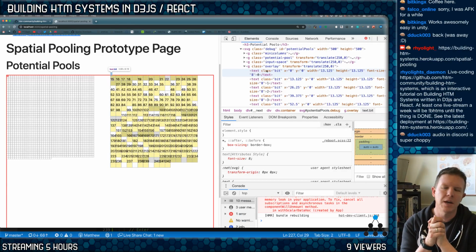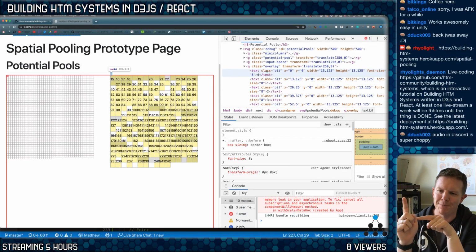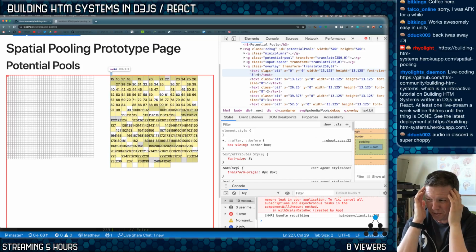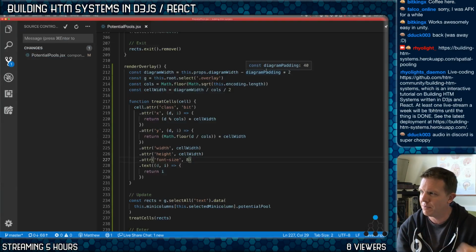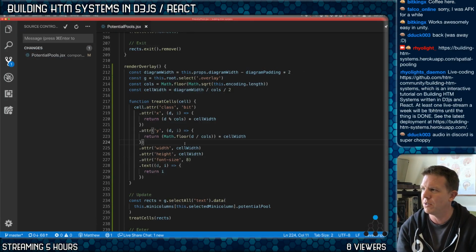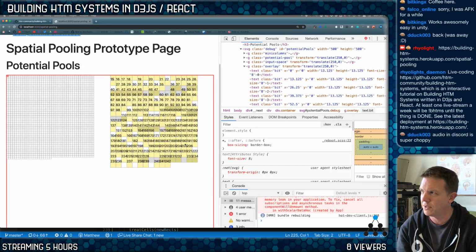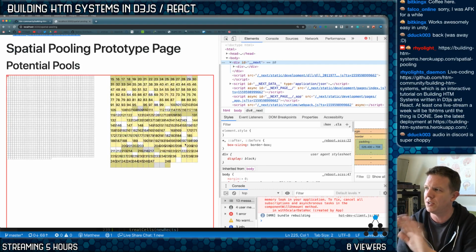So text elements are counted from the bottom, not the top. The rects are from the top, the text elements from the bottom. So I have to add the cell width, because width and height doesn't translate here. So this doesn't work. Width and height, I don't think works for text. So I would take that out and it shouldn't change anything.